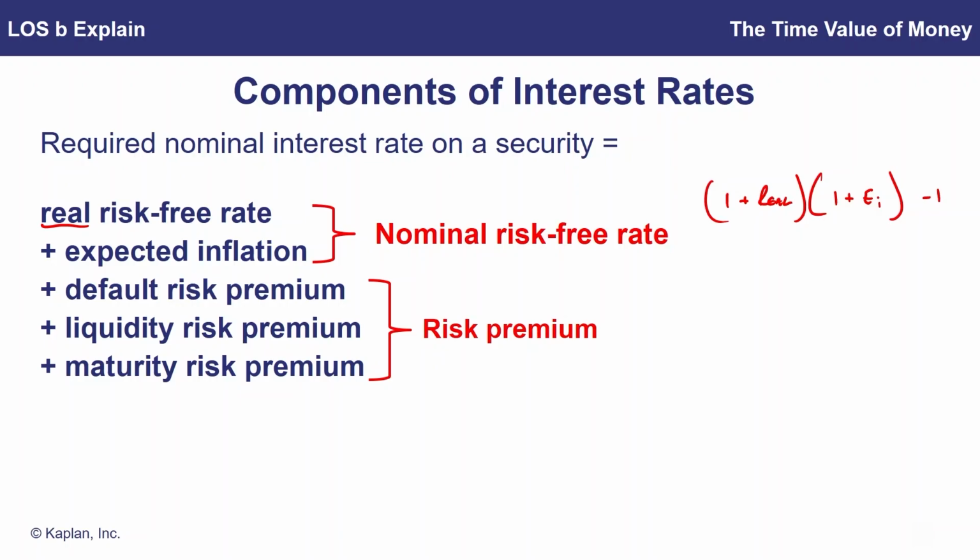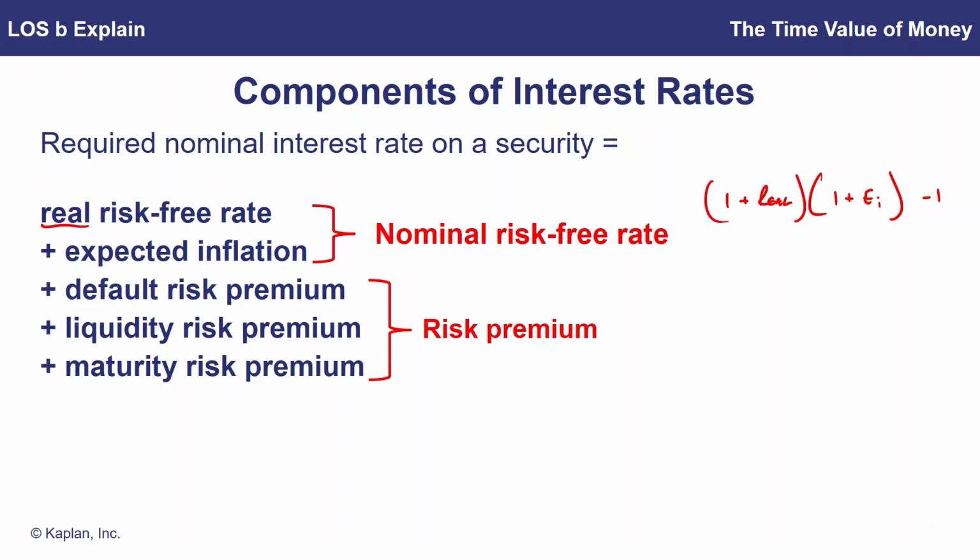And the final one we've got on here is maturity risk premium. Maturity risk premium says longer dated bonds, so bonds with longer time to maturity, have more price volatility than bonds with a short time to maturity. The reason for this, and we're going to see it in fixed income, is longer dated cash flows are more sensitive to changes in discount rate than shorter dated cash flows. And remember, we can view the value of an investment or the price of an investment as the present value of the future cash flows it's likely to generate. So longer time to maturity, more volatility of price. And again, as an investor, I'm going to want some return to cover me for that risk.